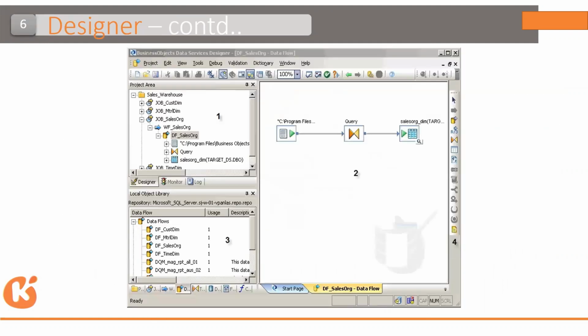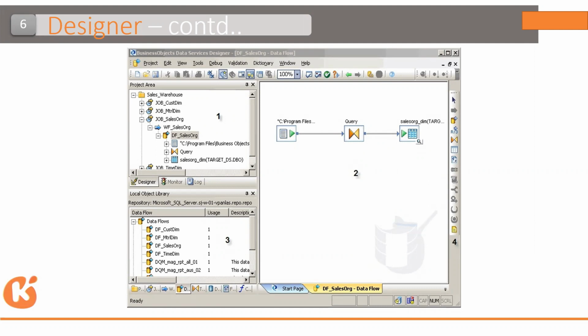Can you hold on over here? This is the main thing. You see your data flow, your repositories, your designer, your monitoring, your log, and you have a source table, right? And then you put in a query, creating a local staging table. That is something I'm very interested in. We're going to do everything on this only, from the next class onwards.